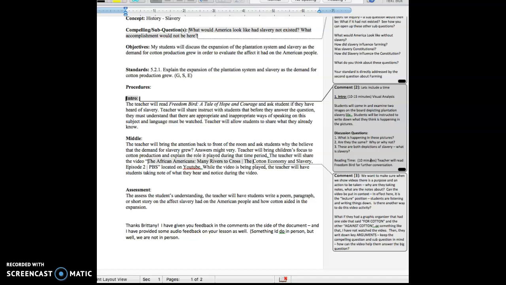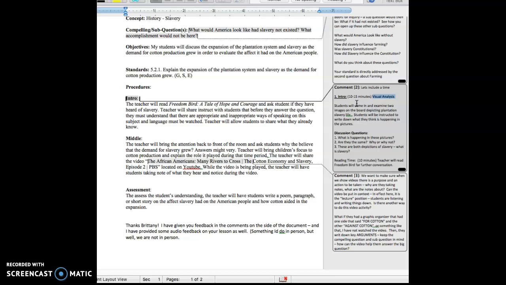I would encourage you to maybe start with a visual analysis. What if you put up 2 pictures that represent plantation slavery and find 2 of them that are very much contrasted against each other? And then you can have them take 5 minutes and write what's happening in each of these pictures. And then ask them, what's going on in these pictures? You can get a feel for what they're thinking about, and then be very clear with them, as you say. And I agree.